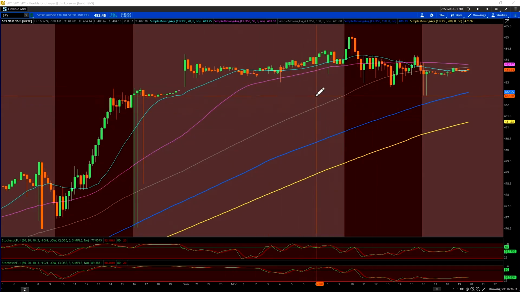This chart is a 24-hour chart. The highlighted area is, depending on how you look at it, pre-market or post-market or after hours. The darker areas are the regular trading hours, so 9:30 to 4 o'clock. This section is today, Monday, and this section is Friday. Now, the reason why we're looking at Friday is because we want to take a look at the high here.